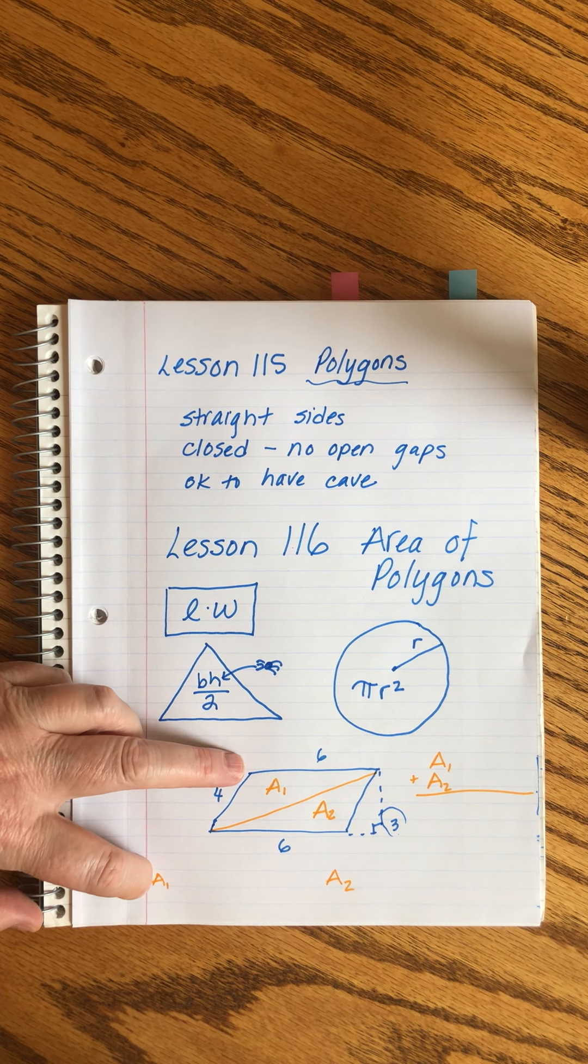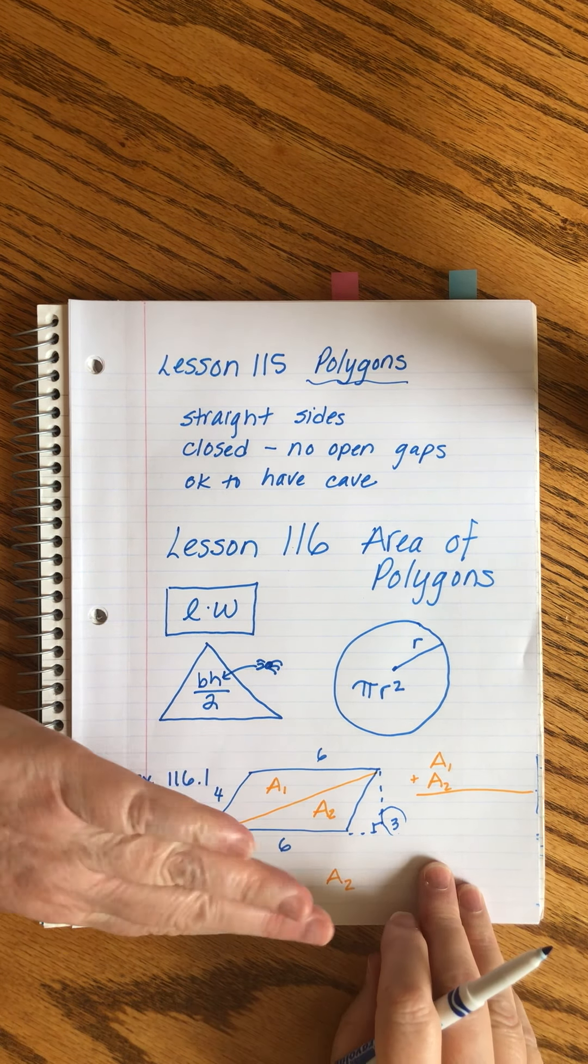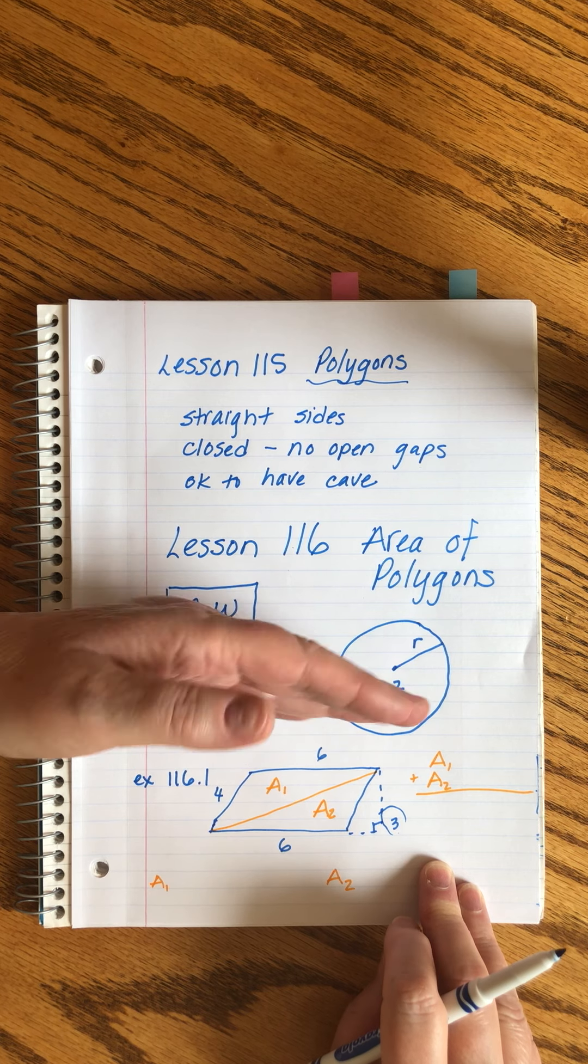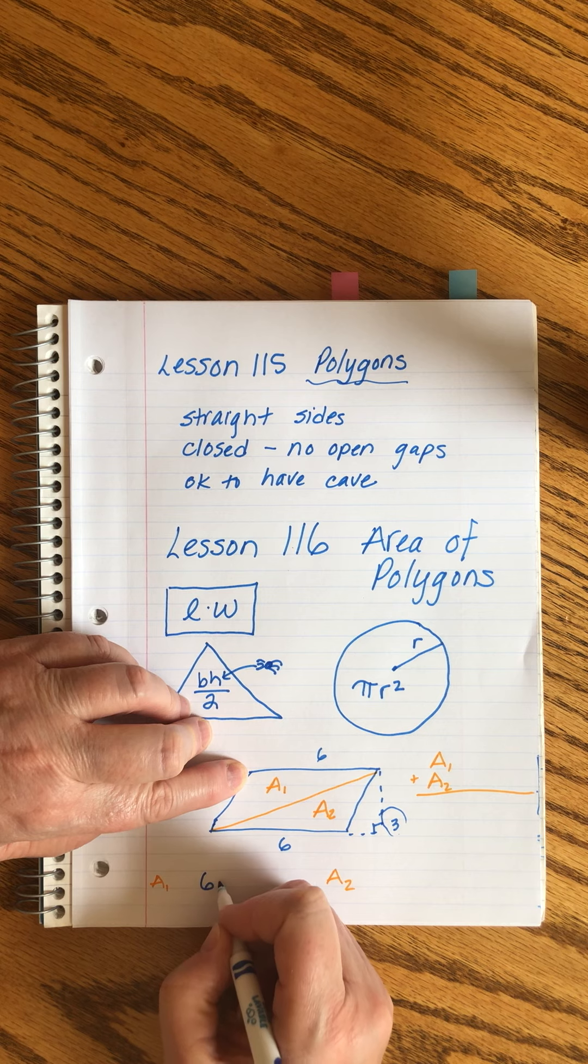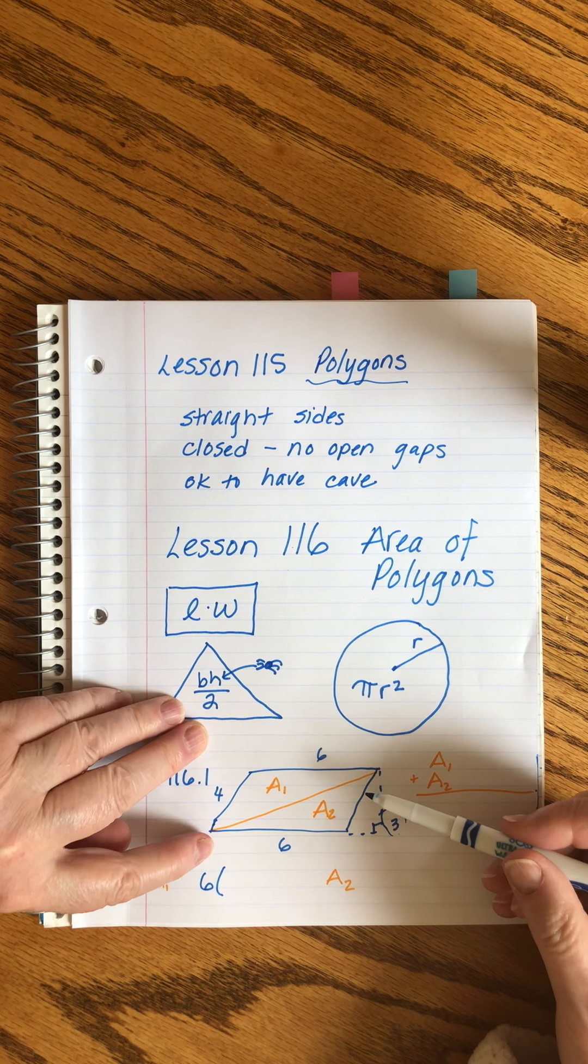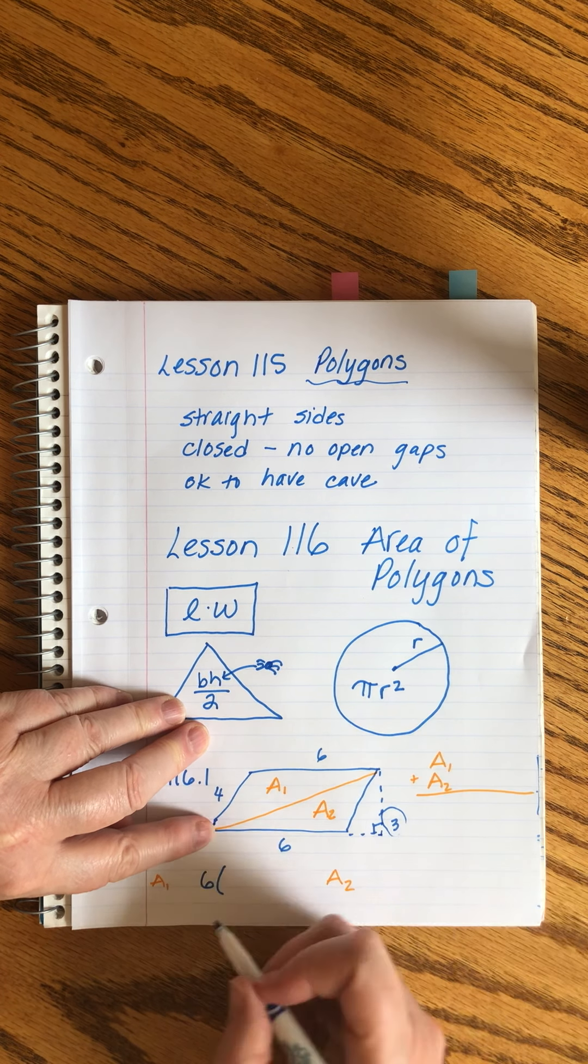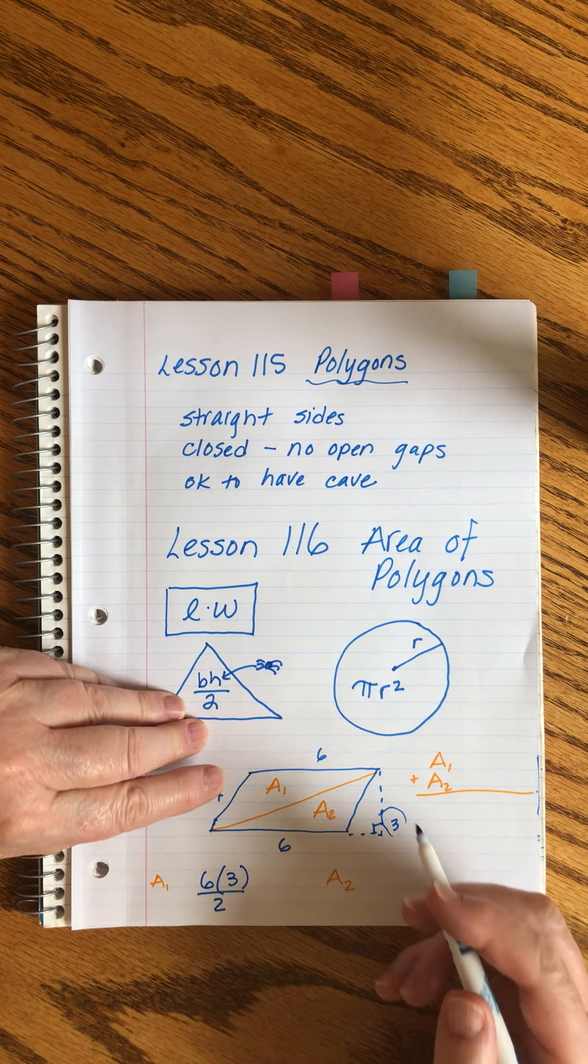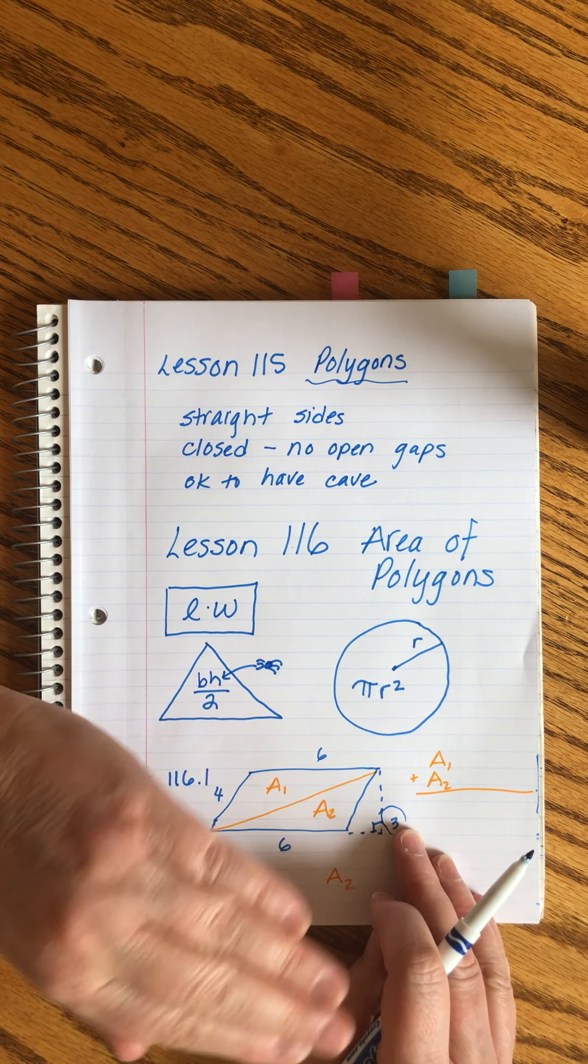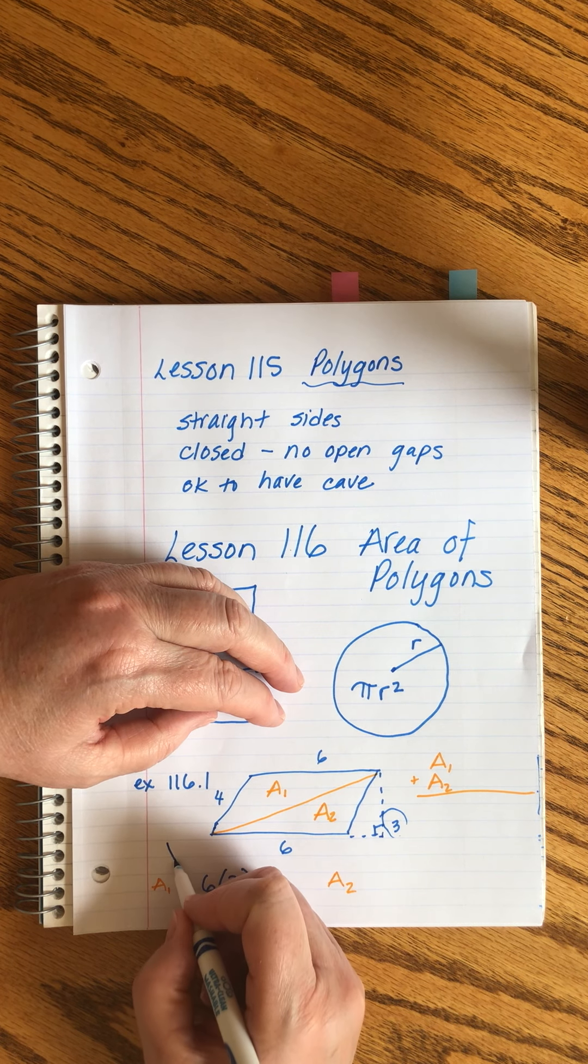Now, I'm going to turn my attention to the first triangle that I drew. It doesn't matter which one I label A1 or A2. I'm going to add them together in the end, so it's fine. But I have to think of this as a triangle with a base and a height. So what I'm going to do is, using the words we learned last time, I'm going to reflect it in my mind's eye up. That makes it a little bit easier for me to see that the base is six.